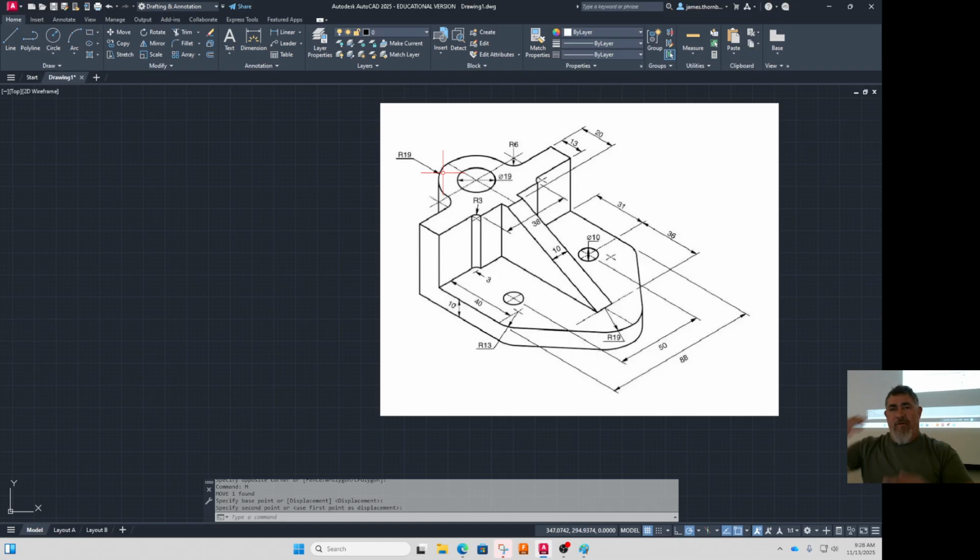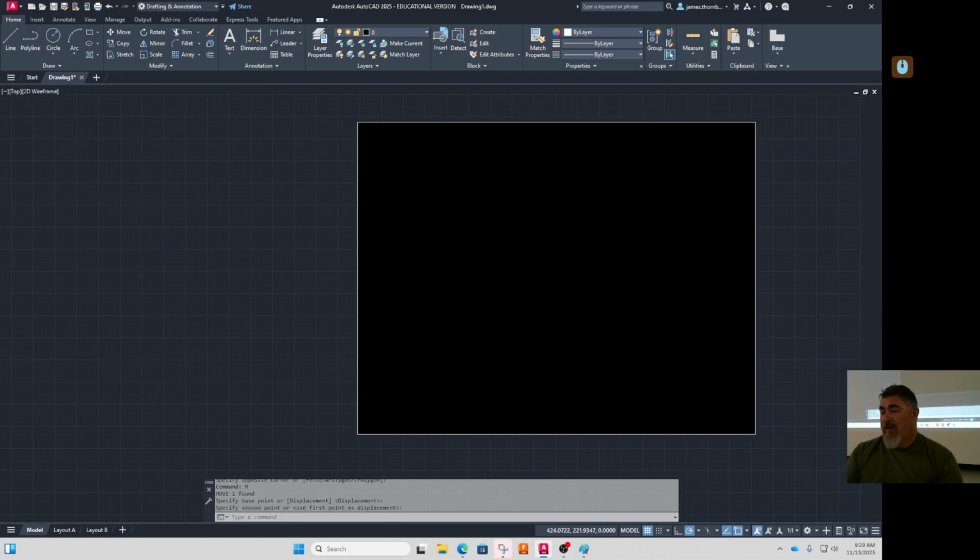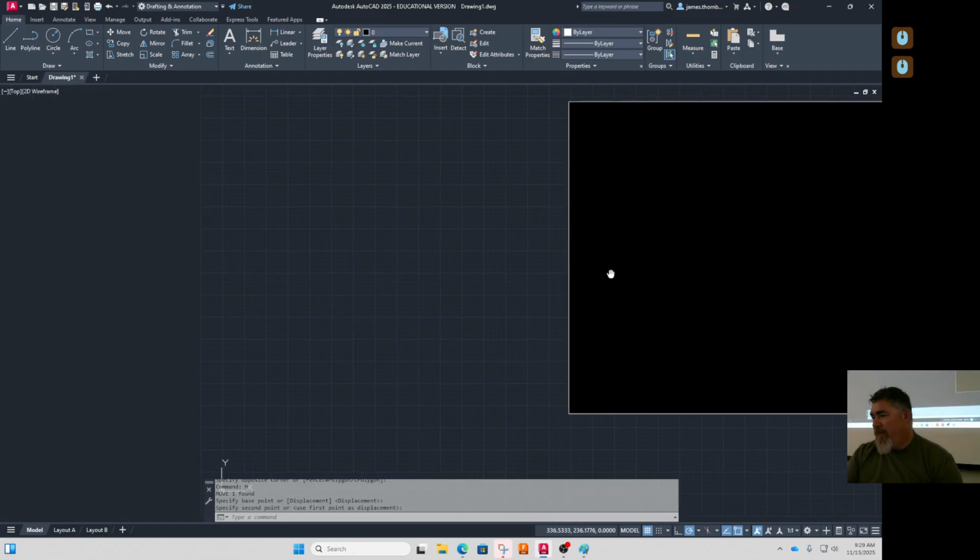Even if we put that as the top view, it's now my primary view, but it's going to be the top view. That's why I don't like the names of views. That's the one I'm going to start with. It's the most complex, and I'm going to work down. If this is the way the part's going to sit, then I would like it to look like this on the drawing. If the part was going to be mounted upside down, I'd want to flip it so that this is along the top. So it kind of depends on how it's going to be used. But yeah, so I'm going to do that top view.